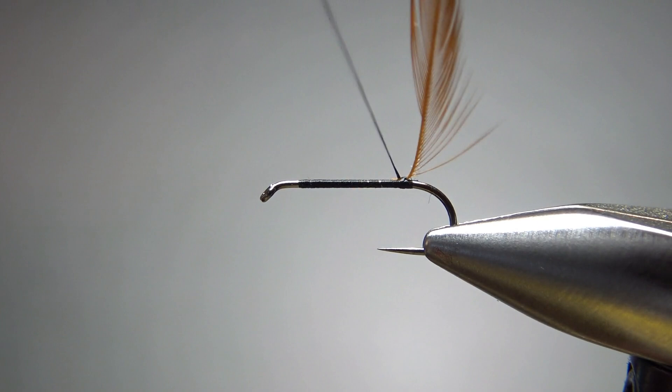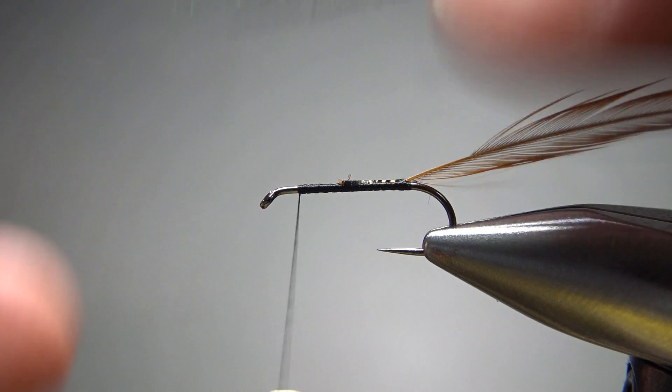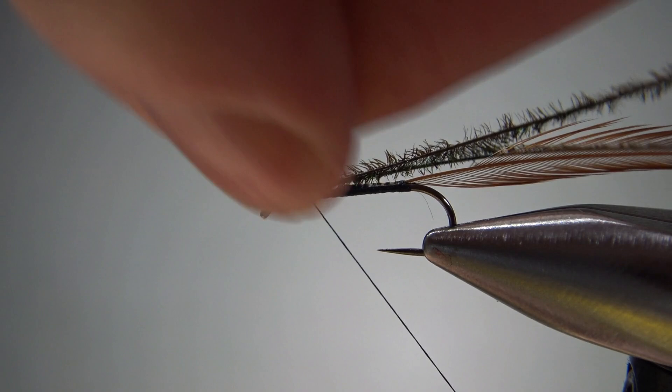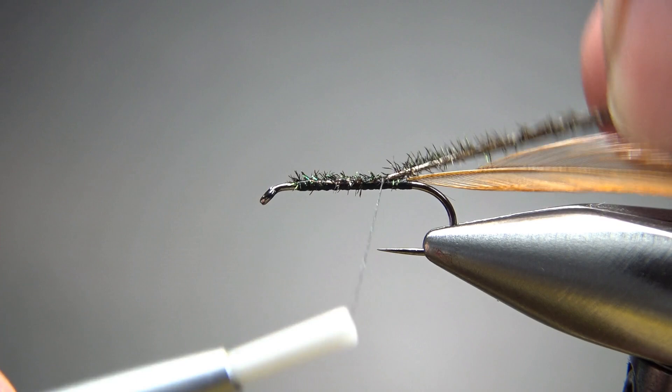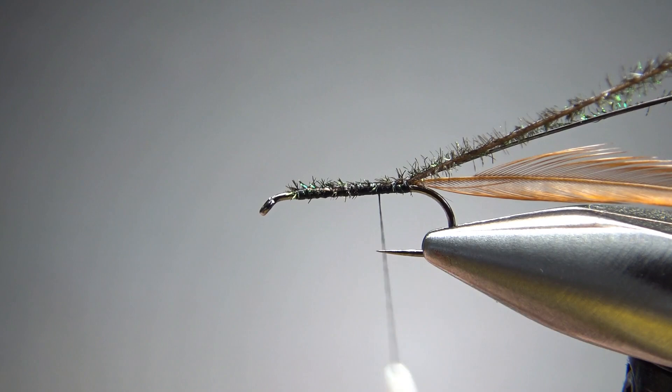Let's just try to prop this up a little bit right there, and then either snip or just bury this stem. Take your thread up to the front, and we're gonna catch in two strands of peacock herl. Just a couple of tight wraps, and if you leave enough of a little tag right there, you can just break them off. You do want to make sure that when you end, you end with the herl right on top — otherwise when you wrap it up, it'll be a little bit off to the side and that'll look a little bit goofy. So leave your thread toward the back and put some wax on it.